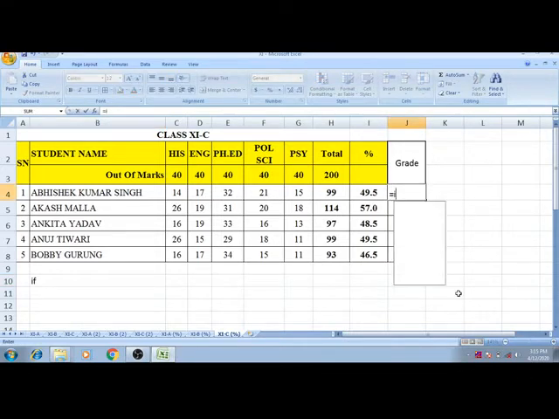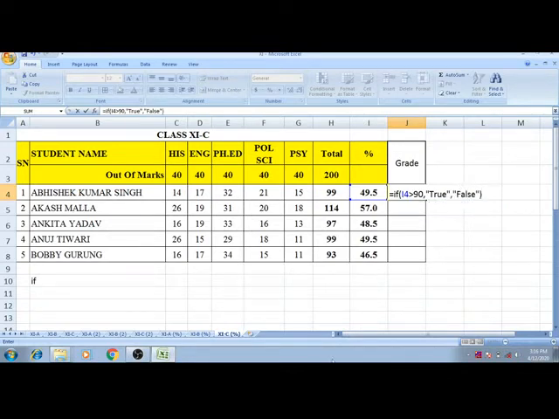So equal to if, bracket open, this value L4, if this value is greater than 90, comma, use true, otherwise use false.